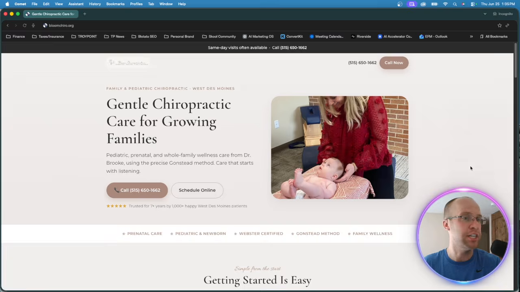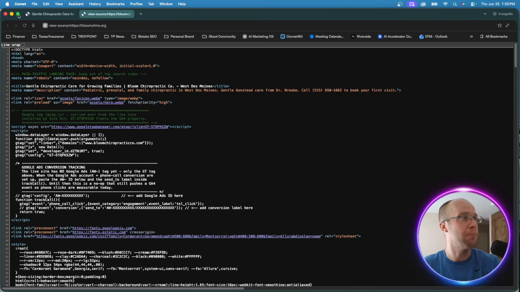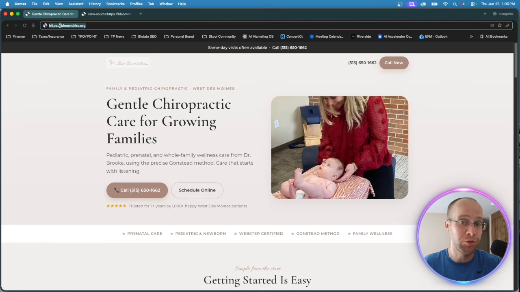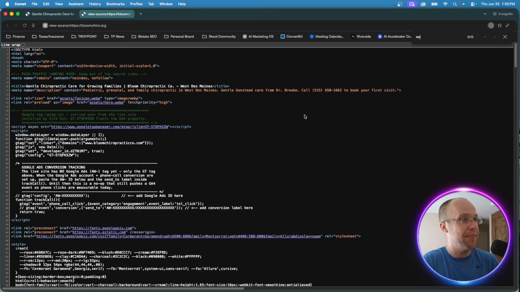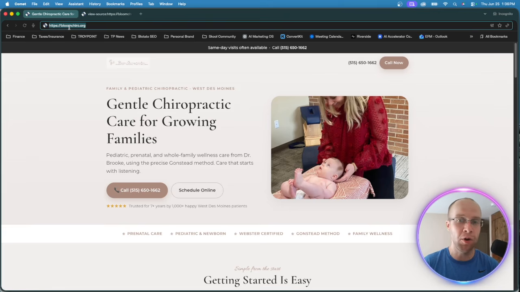Another second measure here is I would view the page source, because remember, I bought a new domain, bloomcairo.org. The last thing I would want to do is conflict with the primary website of Bloom Chiropractic. And so that's why, if you remember originally, I added a no index tag, meaning that search engines will not index this. So Google, Bing, whatever, will not index this new domain of bloomcairo.org. And that's very important. And honestly, we don't care about that because this is only a landing page for paid traffic. We don't want organic traffic to this landing page.